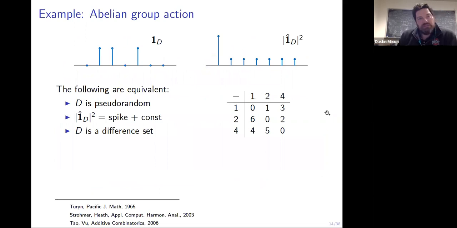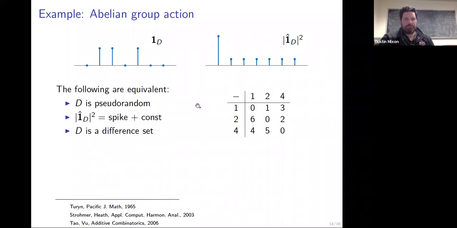I wanted to give you a taste for how one might construct an ETF in the complex case. And this is an example that uses symmetry, so it's particularly pleasant. This actually produces a lot of examples of equiangular tight frames. So here I have the numbers 0 through 6. I want you to think of that as a cyclic group. And I take the indicator function of the set {1, 2, 4}. If you take the discrete Fourier transform of this indicator function and take the modulus squared, what you get is a spike at 0. The height of the spike equals 3 because there's a contribution of 3. And then all of the other entries are equal to each other.